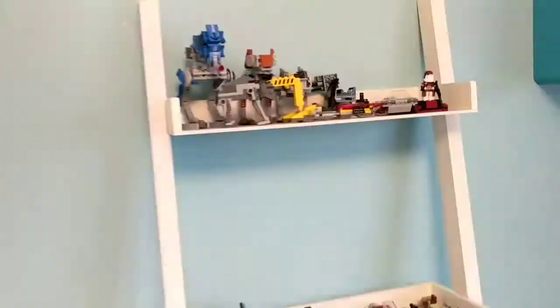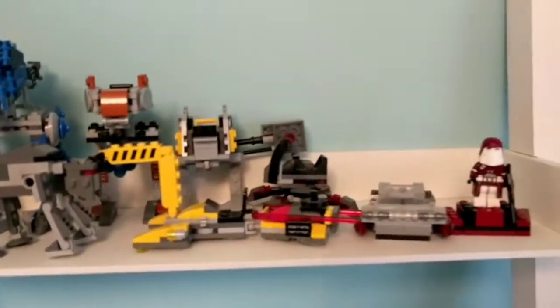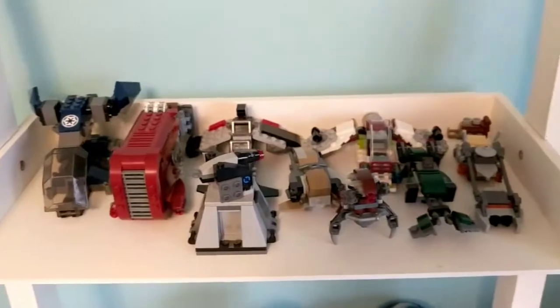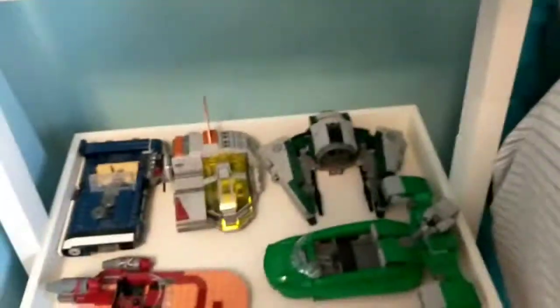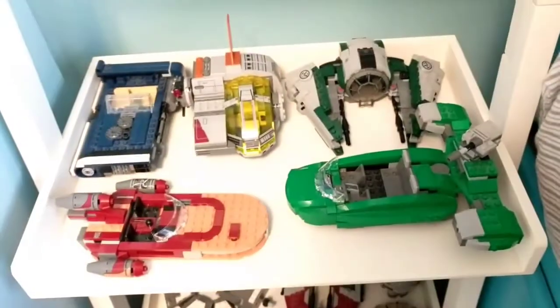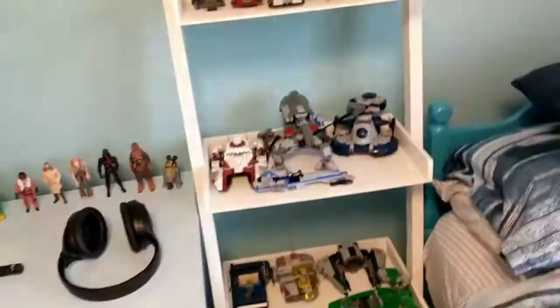And then here are my main Star Wars sets here. It's got a bunch of smaller ones here. There's my custom minifigure that I made. Go down. It's a bunch of speeders. Cannons here. Ships. And then just a bunch more ships and speeders and stuff. So that's the main bulk of my Star Wars collection here.